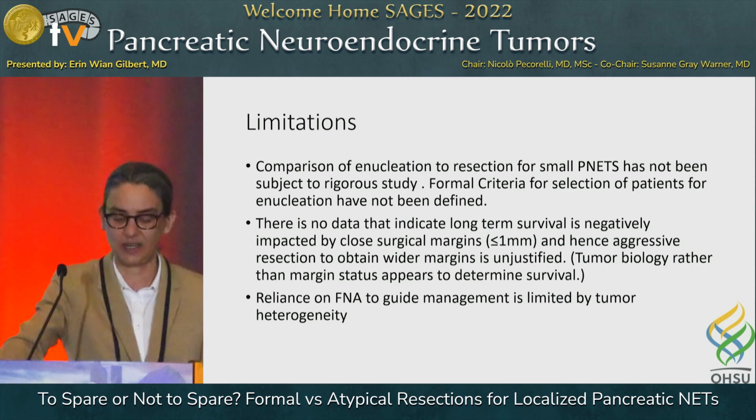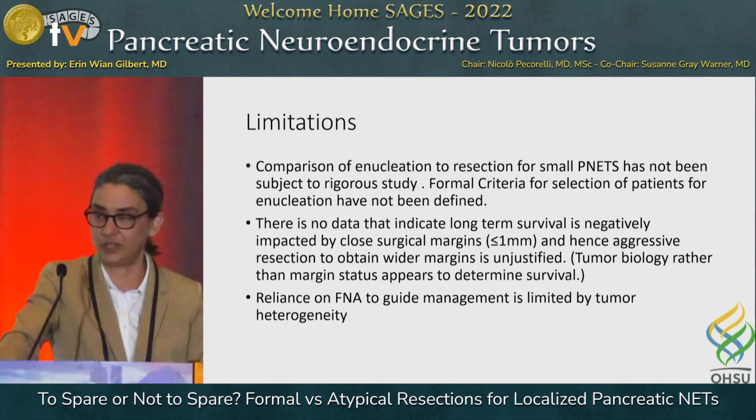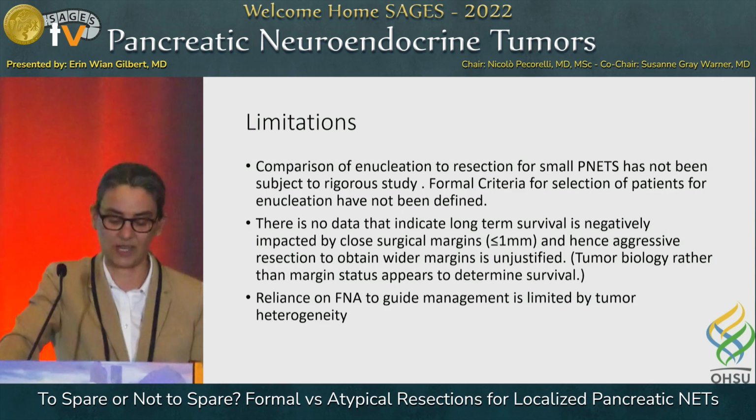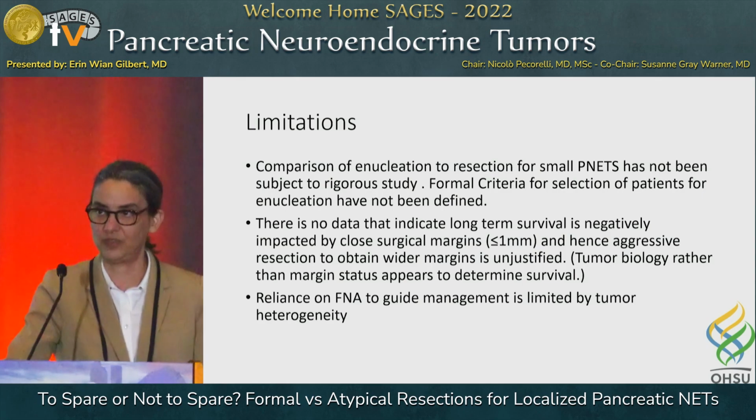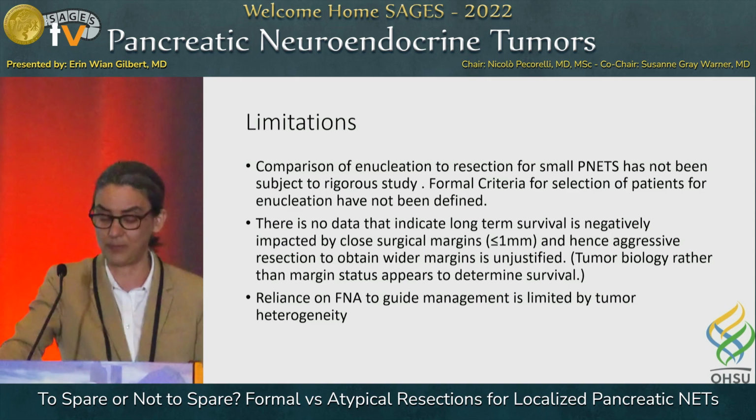There are really no data that indicate long-term survival is negatively impacted by close surgical margins, and hence aggressive resections to obtain wider margins is unjustified. It's the tumor biology rather than margin status that appears to determine survival. And finally, reliance on FNA biopsies is limited by tumor heterogeneity.